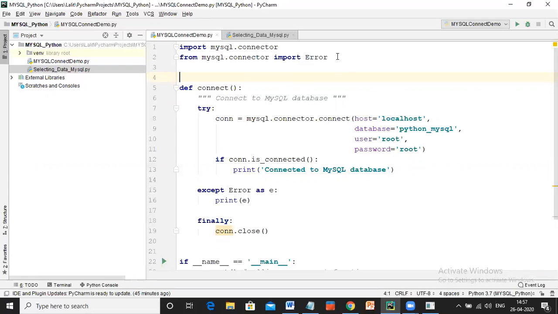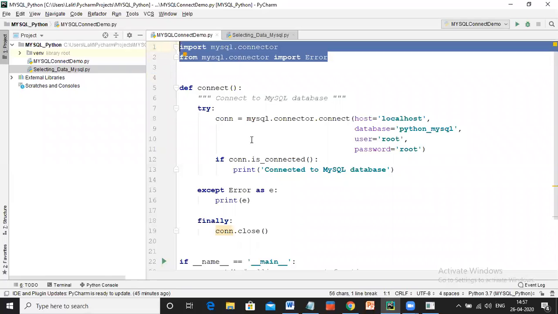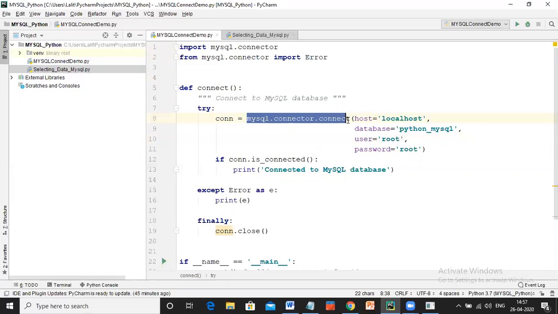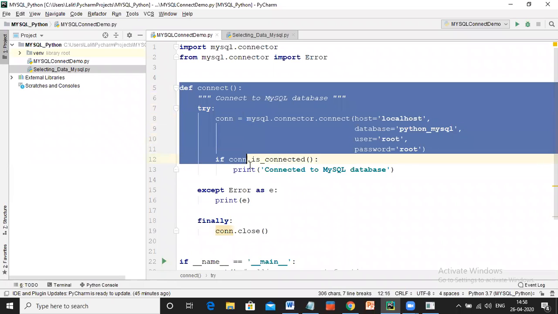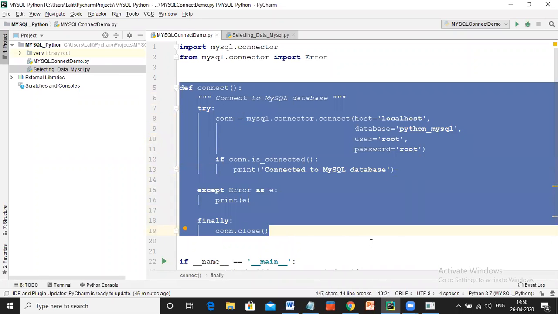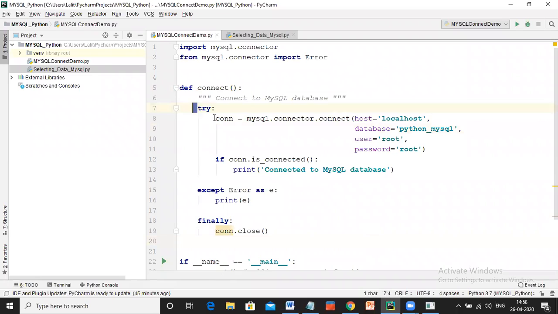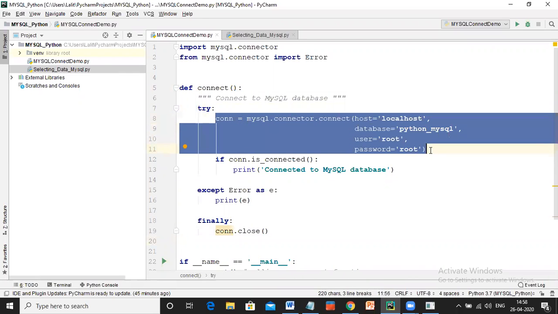Like for example, this is something which we require to get to these functions and everything. And second most important thing is, there are 5 steps you need to do to get connected to your database. So with this function, you can make sure this particular part is something which is mandatory. This is mandatory.